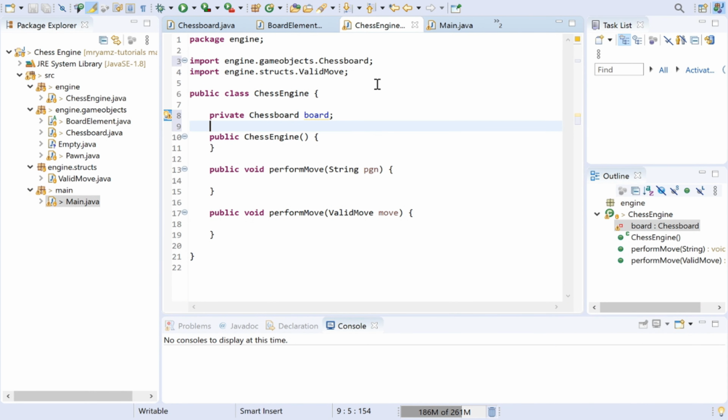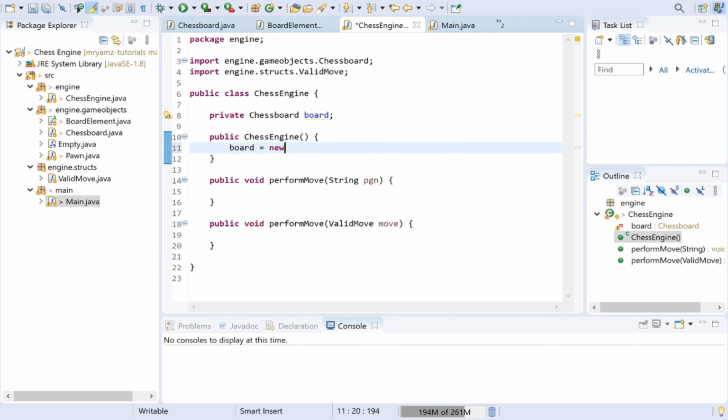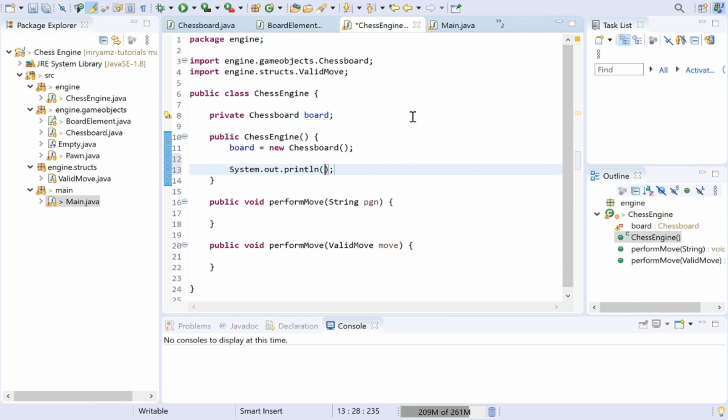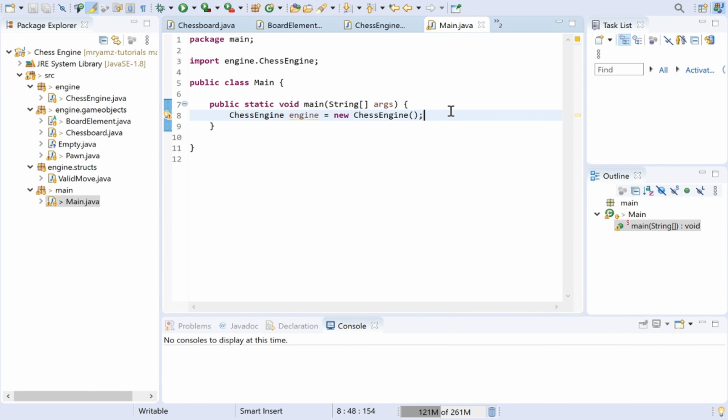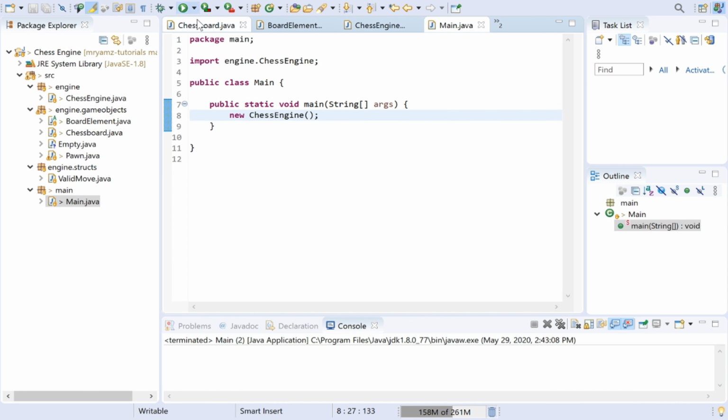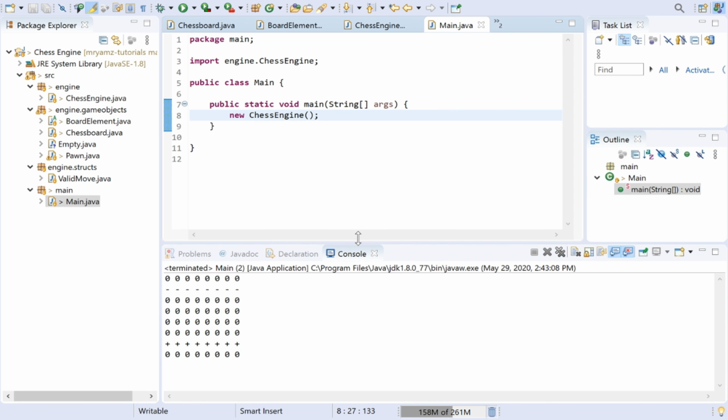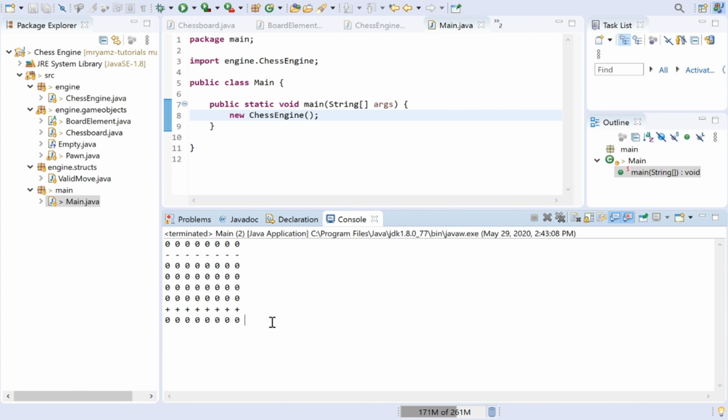And what are we going to put inside it? We're going to create a field chessboard, and then initialize the chessboard inside the ChessEngine constructor. And then to wrap it all together, we're going to print the board. We don't even need to call toString in Java. We could just do System.out.println(board), but I like to be extra explicit sometimes. And here we are, here's our chessboard. We have all empties because we initialized all of our empties, and Empty is the 0 token. We also have our plus for our row of pawns and minus for our row of pawns, black and white, depending on plus or minus respectively.